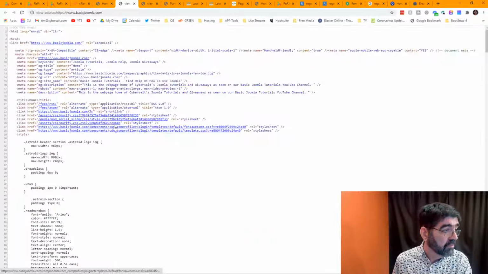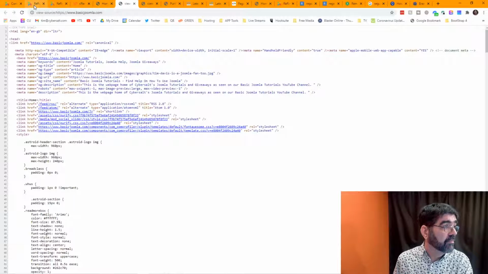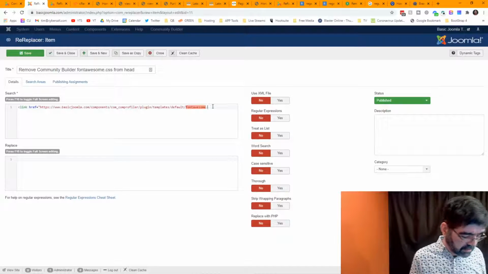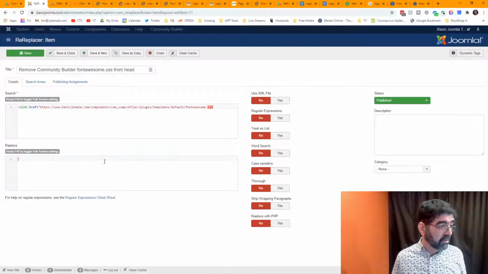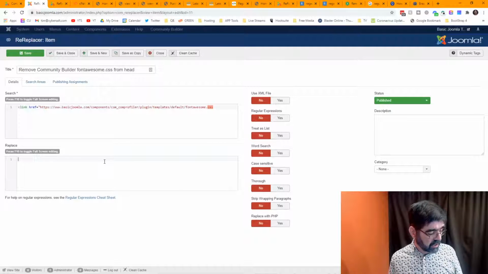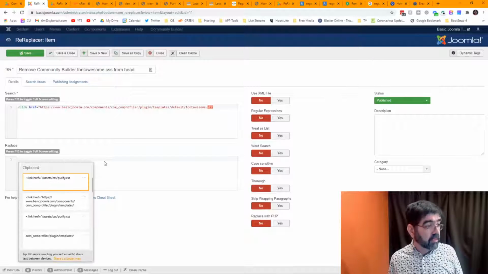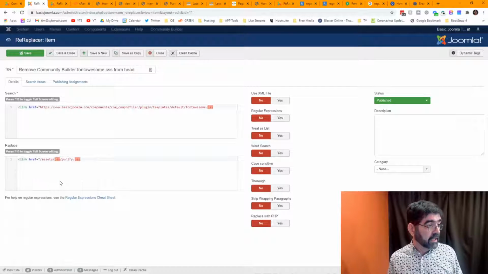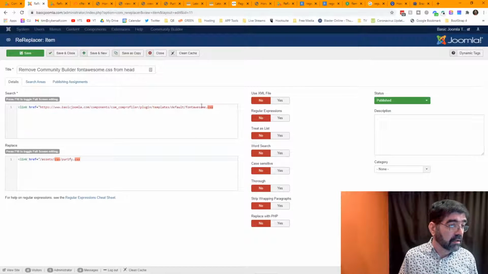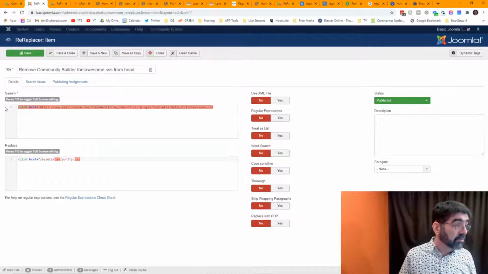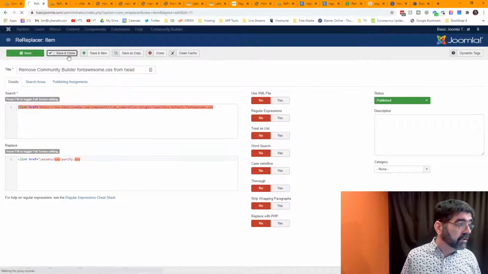Did I do that right before? Oh, it's got to be .css. And we go Control V. Replace it with that. Control copy. Save and close.